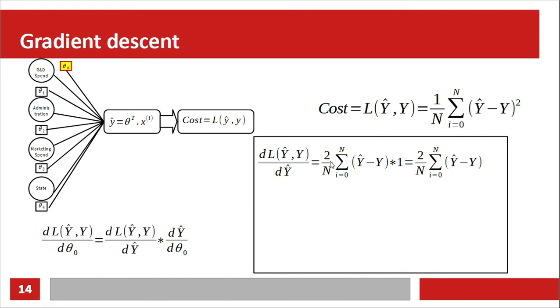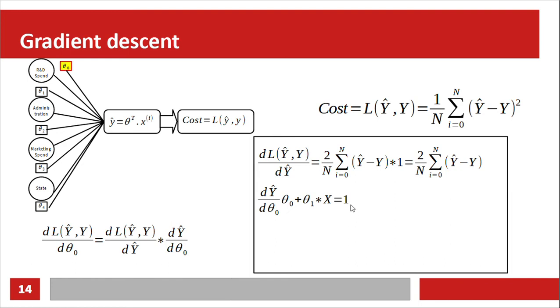So how to take the derivative of this term? This is, for example, the cost. To take the derivative of this cost, we take this one, 2 times (y hat minus y), multiplied by the derivative of y hat, which is 1, so it's not added here. As you can see, it's here, but here's the final formula. Now we will derive this one with respect to theta 0.